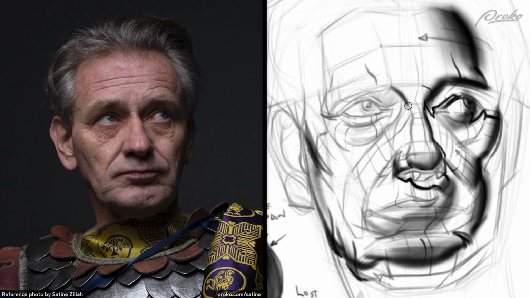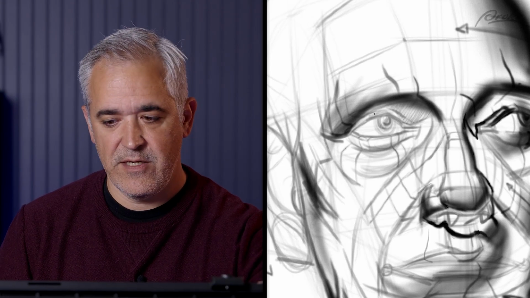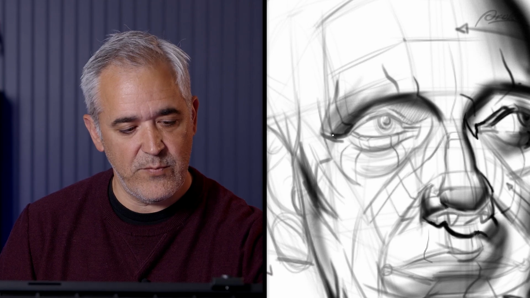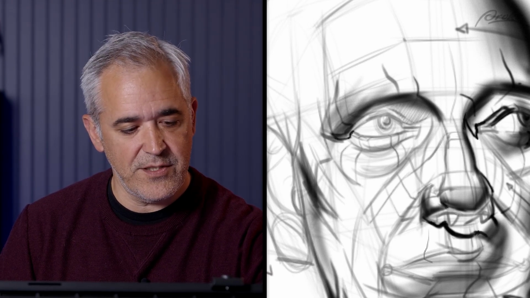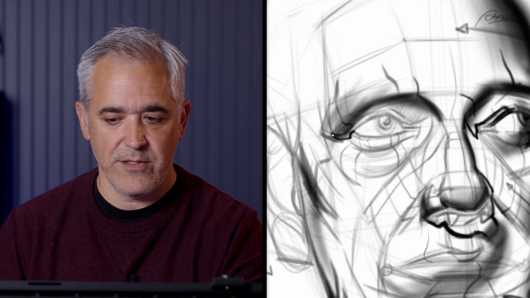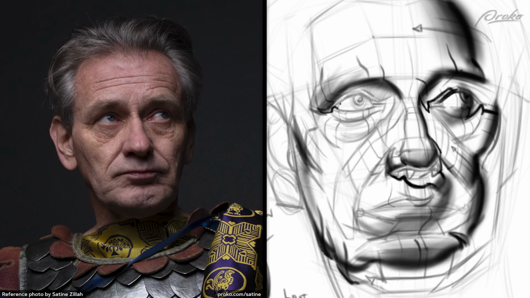So I'm going to come back in and change every line to an edge. So this would be socket line. I'm going to make that hard because it's a box, or maybe as it starts to pull down, it could be a little softer because this would be representative of the soft tissue or fat around the eye that's dropped. And now let's do the same thing to this eye. I think we have a cast shadow coming across from the brow. And I could see that here because it's jumping up over that little shape of the eyelid or that tarsus plate, and then maybe onto the eye a bit itself.